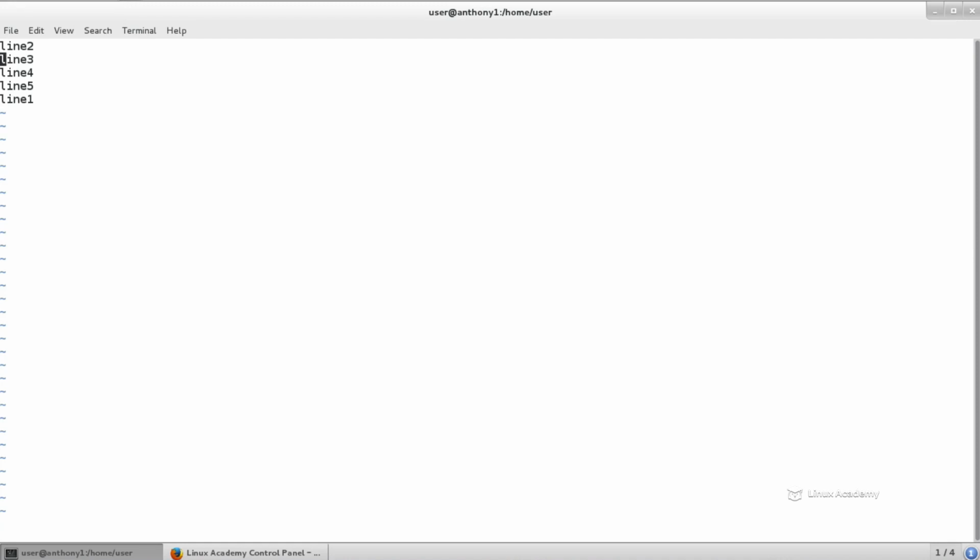If I want to cut lines 2, 3, and 4 at the same time, I could hit 3DD. Again, we'll go down to the bottom of our file, and I want to paste it to the bottom, so I'll just hit P again, and I'm manipulating those lines.